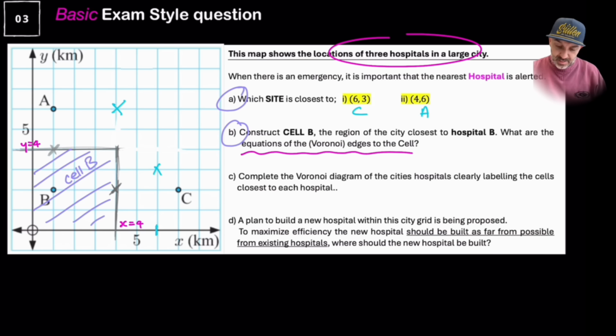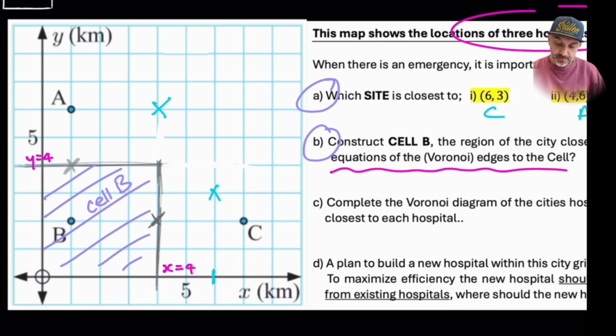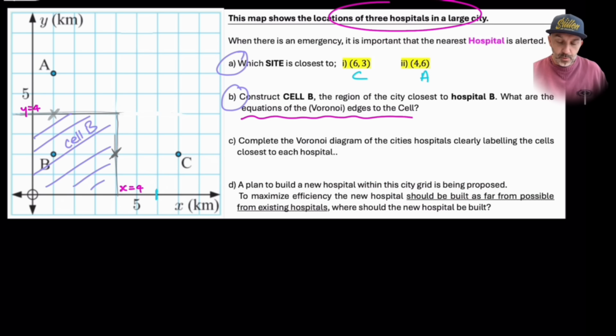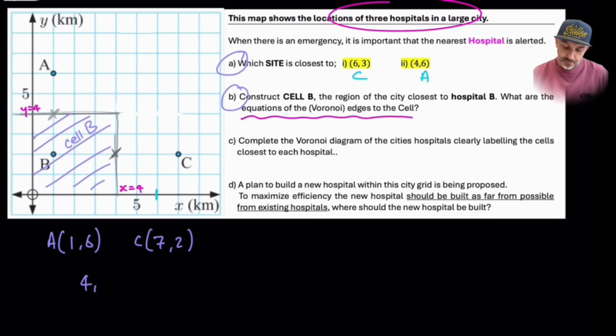So what I'll do is I want to find the midpoint of AC. We can find it using the midpoint formula or just count the squares. So I can see that site A is at 1, 6, and site C is at 7, 2. Now the midpoint formula is sum the x values together and divide by 2, and then sum the y values together and divide by 2. So doing that, we would get 4, 4. So the midpoint's at 4, 4. But like I said, you could have just counted the squares, to be honest, and found it like I did the other one. But that's your choice, right?